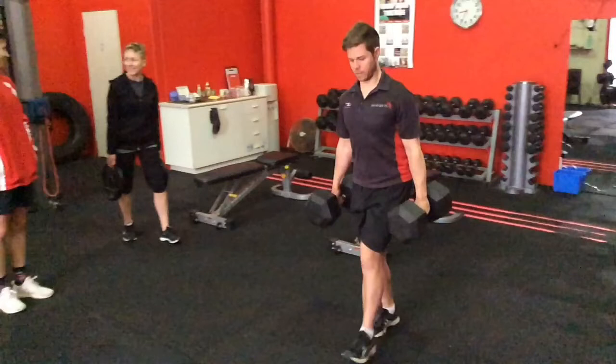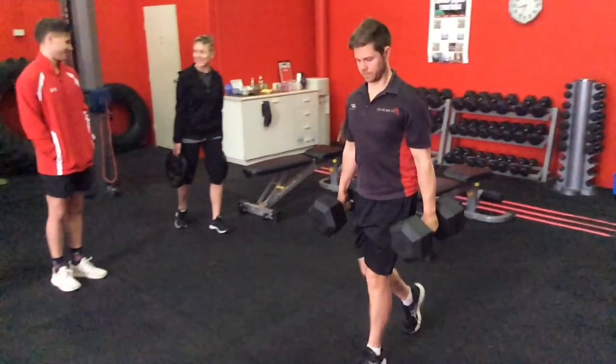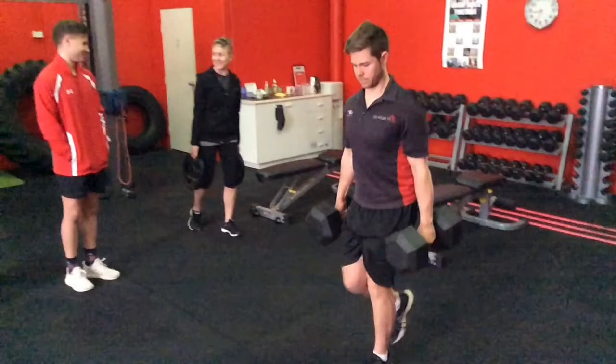When he's planting his leg here, as you can see on the plant leg, and for the leg to swing through in the air, there's a huge amount of strength needed — obviously in the glutes, but through the entire core to prevent this shoulder sway movement that we often see in single-leg stance.